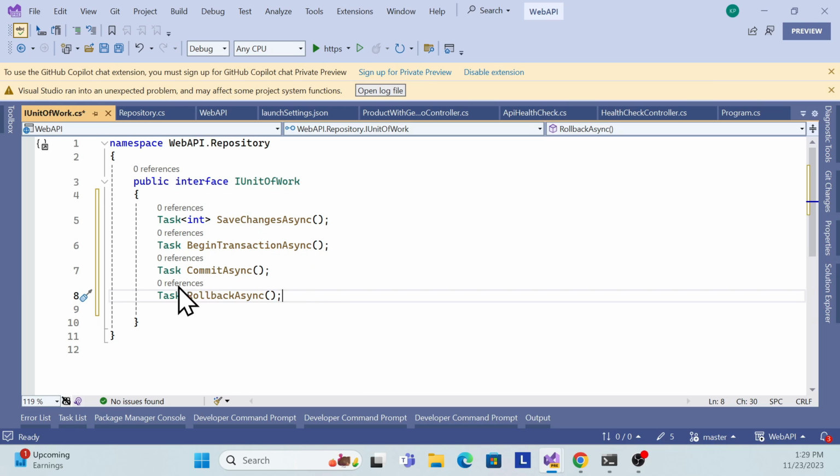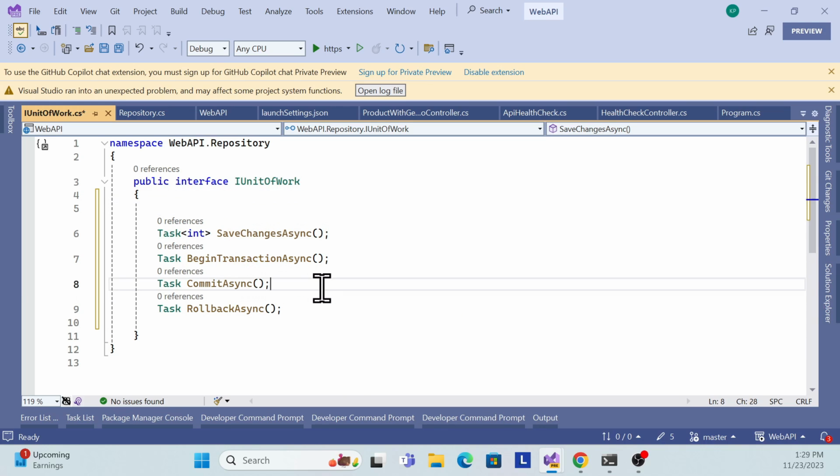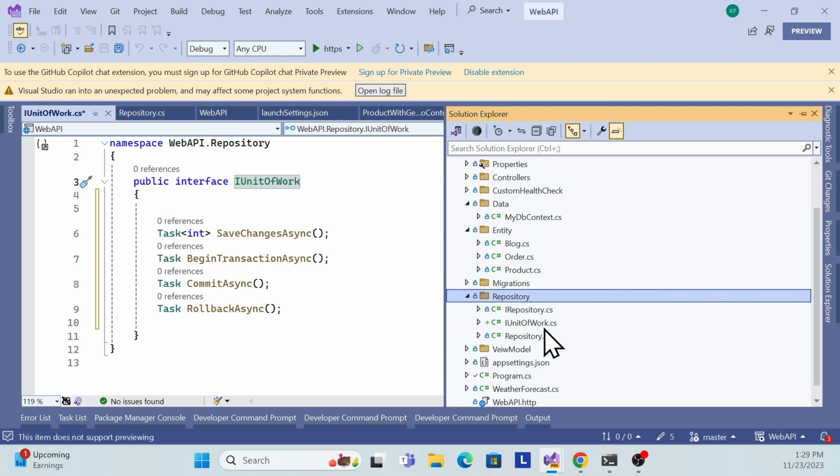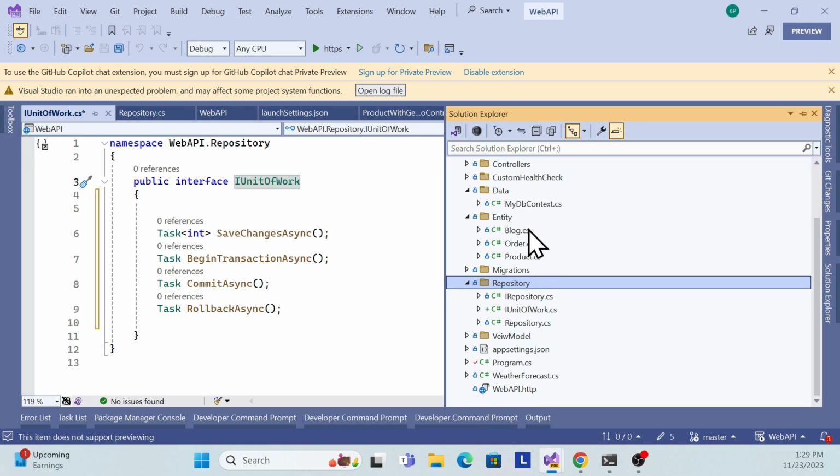What do we need to do next? Now I will implement one more thing here. I'll create a unit of work, but I will also create a generic repository, so that whatever repository we are trying to use, I do not need to specify one by one. For example, if I want to use an order repository, a blog repository, a product repository, I would need to specify each one over here, which is a headache. So in this case we can create a generic method to get whatever repository we need, by passing the entity. Based on this we can create that repository and use it. We'll implement that here as well.